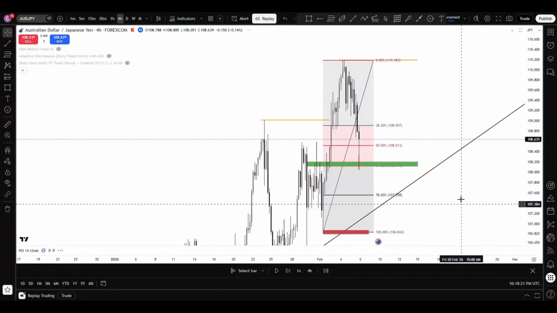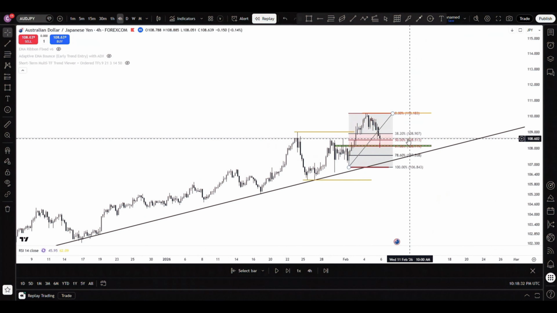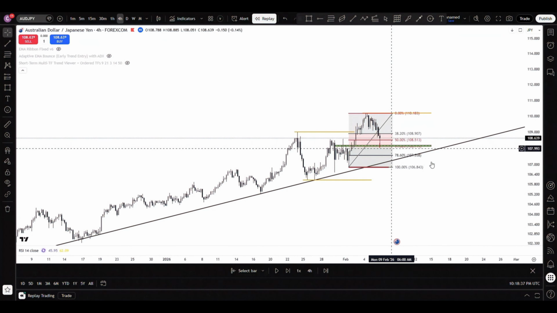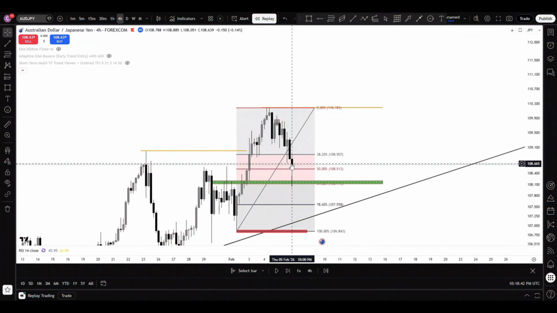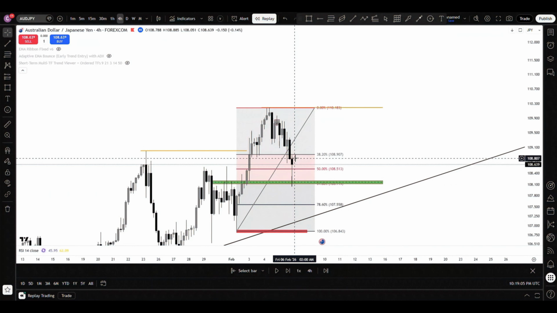So now let's go back up to the 4-hour and let's speak about what we know. We know price is trending to the upside. We know that we were looking for a pullback. We know that we were looking for price to find support either at the 38.2% level, the 50% level, or the 61.8% level. That's what we know. What else do we know? We know that within this particular 4-hour candlestick, price traded all the way down to the 61.8% level, but then bulls took over and they pushed price back up to where it is now, right here. That is your first indication that this was a solid area of support and the bulls are taking over.